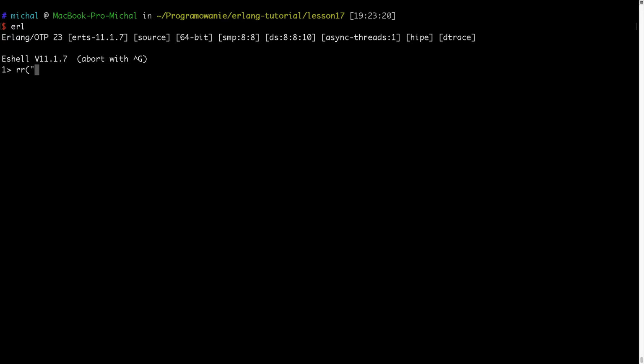Read record. And now I got the list of records read from the message header, and this is only the message record. Now let's try to create this record from the Erlang shell. So I will type something like message. If I type something like this, it will create a new message with default values.